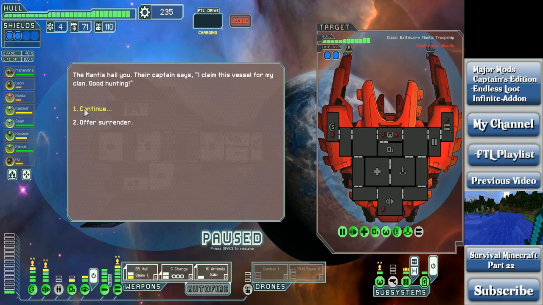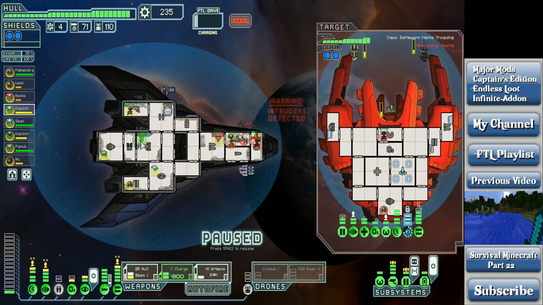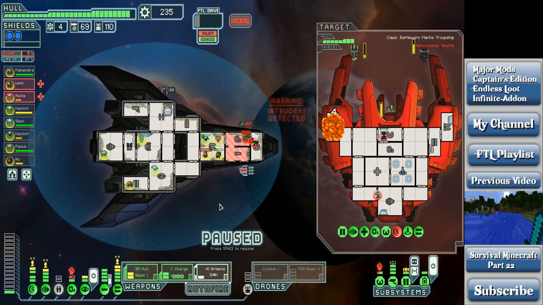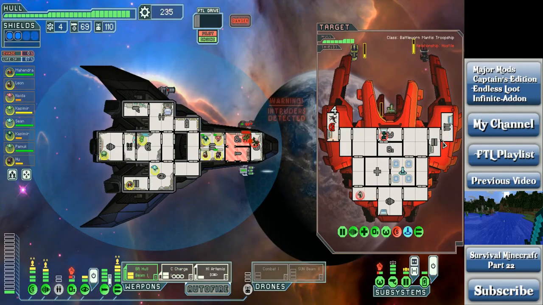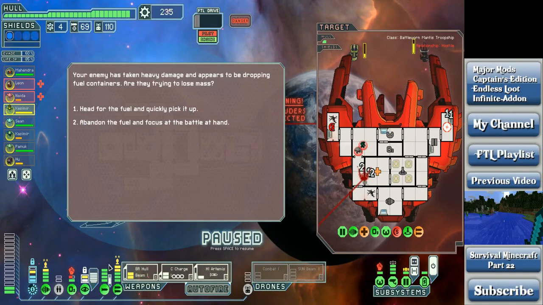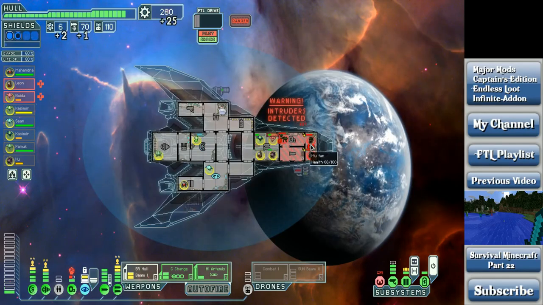Battle-worn Mantis troop ship. Haven't run into one of these in a while. Hey, look at that! Crap is annoying. I appreciate that they're trying to go in the opposite direction. Alright. There we go. Abandon the fuel, focus on the battle at hand. That's kind of funny. The missile hit the room that they're in.